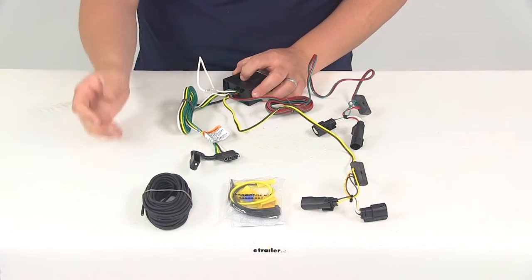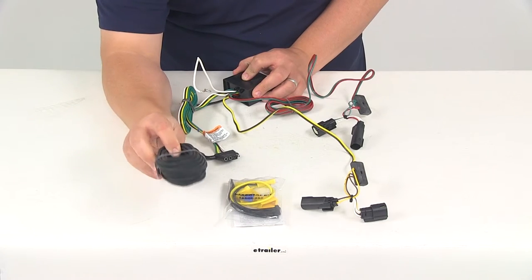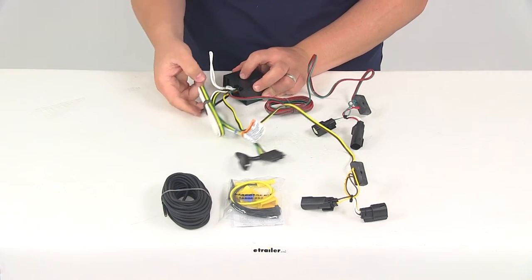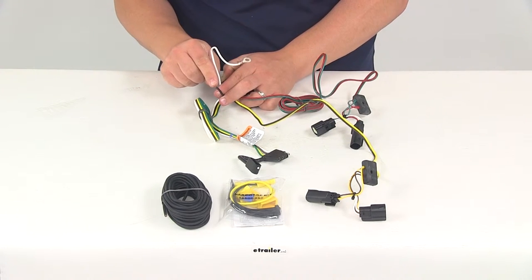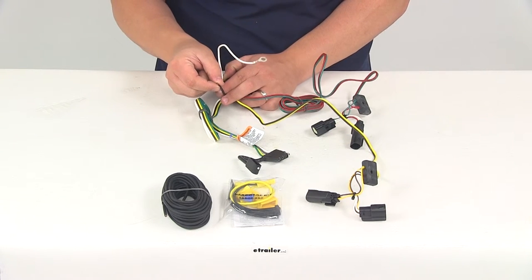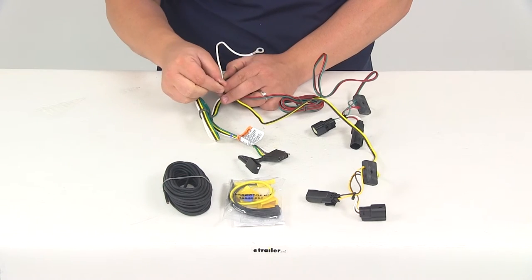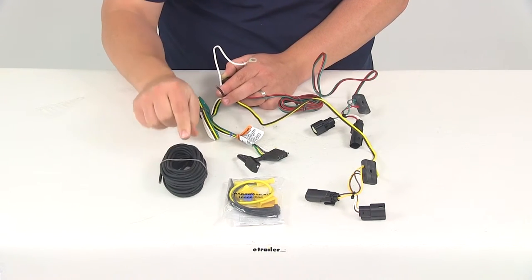So once you have that made you're going to need to use the bundled black wire right here. This is going to connect to the power wire. It's coming out of the black box right here. It's got some exposed wire on the end. You're going to attach a buck connector to this end right here and to one of the exposed ends of your black wiring.